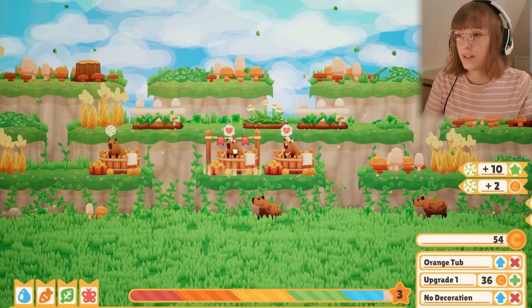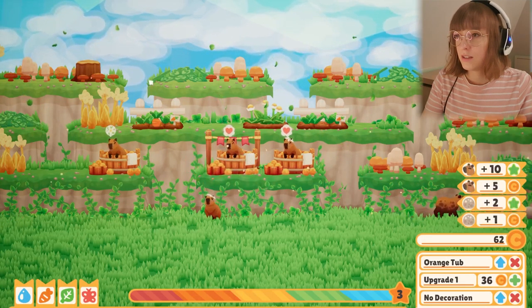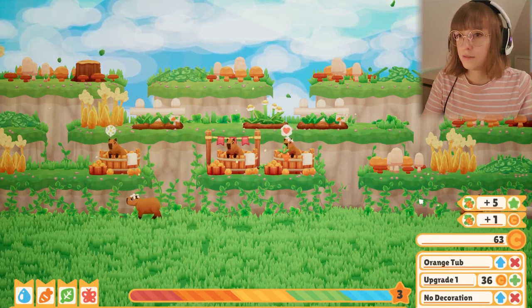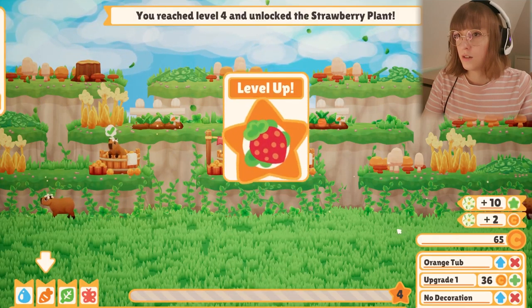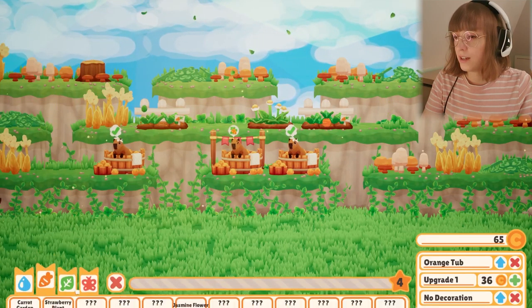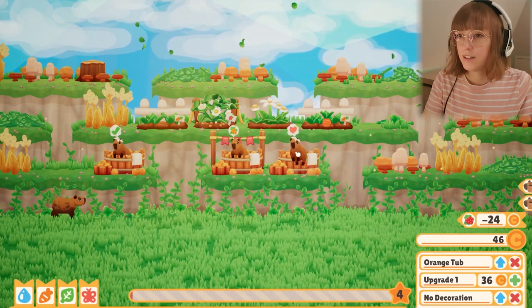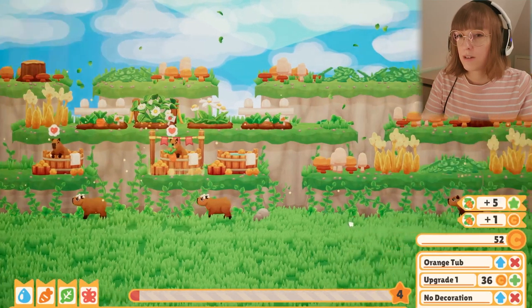Oh, well, it's a good thing that the flowers spawn quickly. Carrot. Oh, I went another level. Upgrade your gardens to grow fruits and flowers faster. Okay. Oh, we can put strawberries now. Okay. Strawberry.